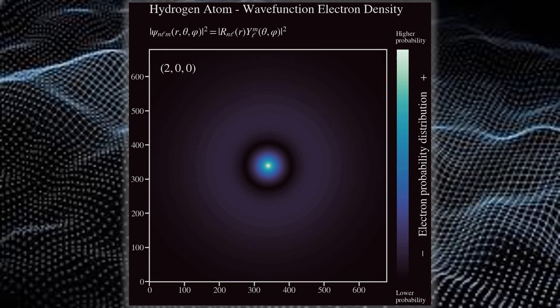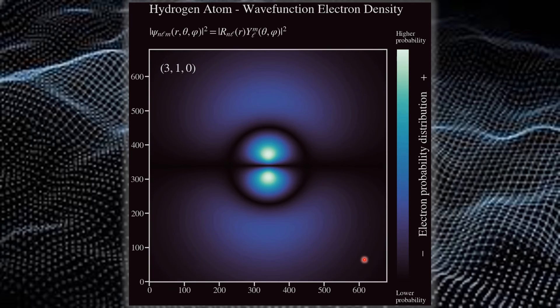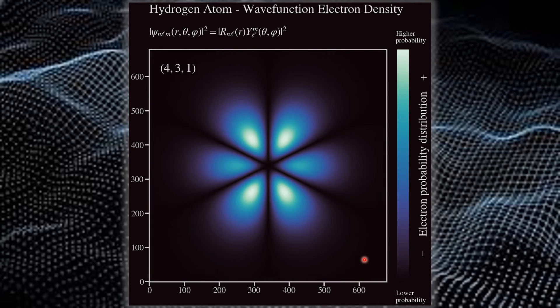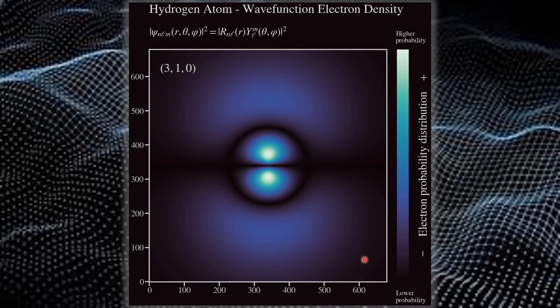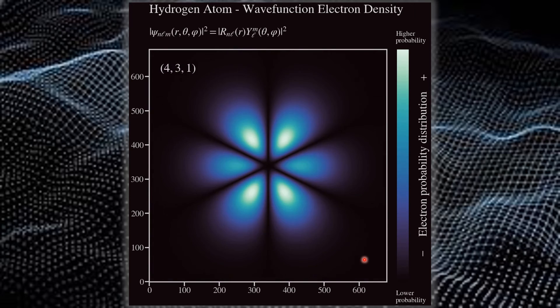All right, so we were told that we were looking for the wave function of the state 2,0,0, and that's what this is here. Noticing here that we're pretty boring, but we're highly concentrated at the center, and we see that we have a black ring here and then we have some more little dusty clouds there. This is what's called the hydrogen atom wave function electron density. This is what we saw in the very beginning with a whole bunch of different states. And in fact, let's take a look at some more states. Just let this cycle through because you're going to see a lot of repeats. That's a lot of fun to deal with these—it's a lot of fun to program these. We see them all the time, and it's really fun.